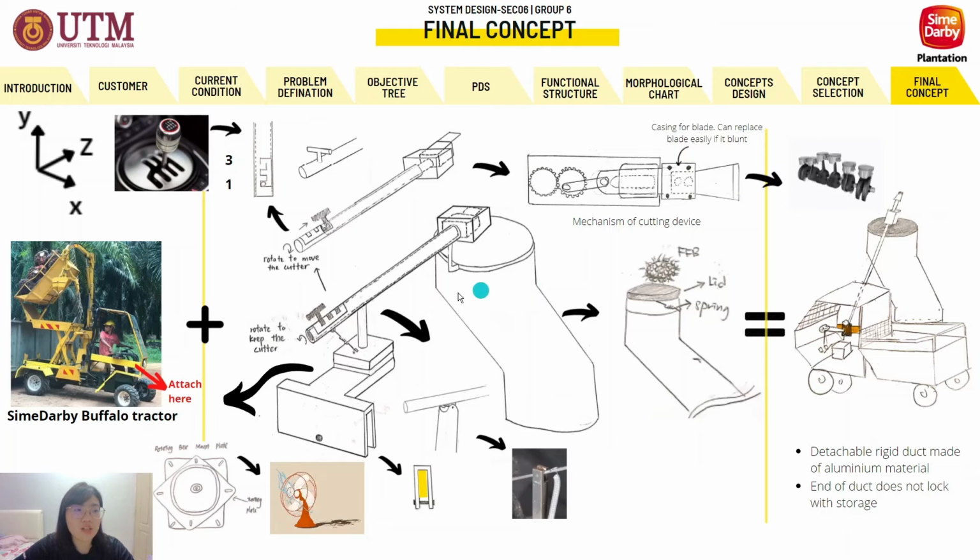First, the worker needs to attach the device onto the buffalo tractor. The attachment mechanism is a U-shaped design with a bolt. From the detail view here, the yellow part will be the steel plate near the driver, and the U-shaped design is intended to fit just nicely onto the steel plate with a little clearance. There will be one T-shaped platform which will extend the rope further from the driver, and this is to ensure that the rope will not hinder the driver's movement when driving the tractor.